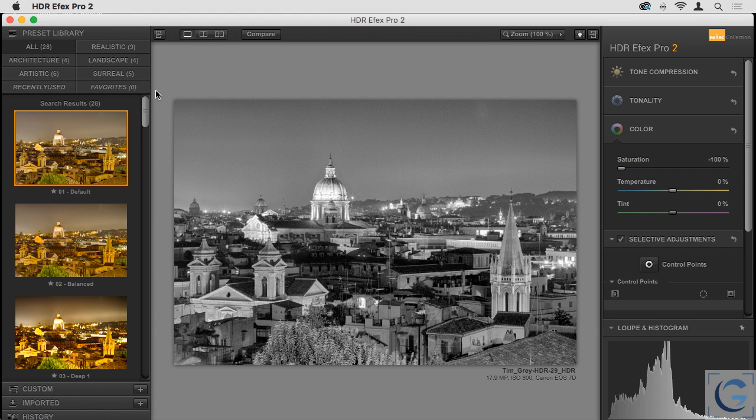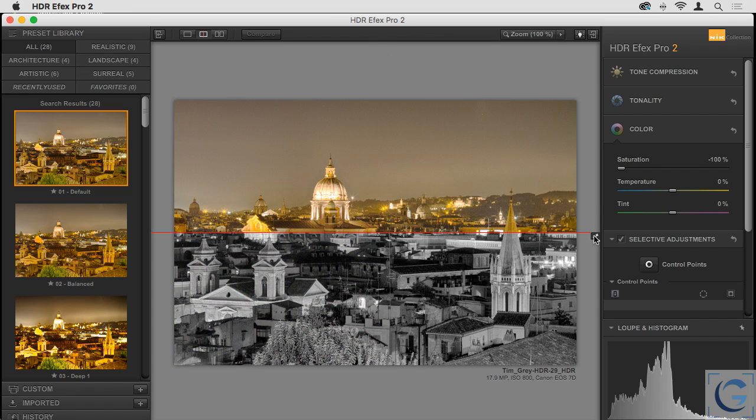Now, speaking of creating the result that you're after, we can then assemble, compare the before and after essentially. I can click and hold the compare button to see the initial interpretation, the original image as it were, versus what I've produced. I can also view a split image. And so, for example, I'll choose this vertical split, and I've got the left side is the before, the right side is the after.